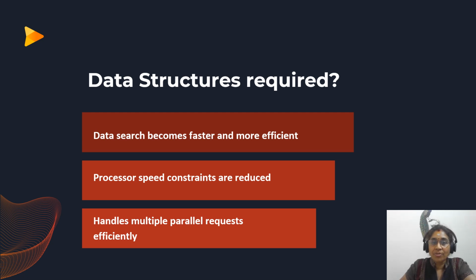So though the speed of the processor is high, if the data grows to 1 billion and keeps growing, as these days every day we create millions of data, the processor has its own speed limit. Therefore, the search operation is slow. Too many parallel requests, when there are too many hits in parallel from the clients looking for data, naturally make the operation slow. So to resolve the above constraints, data structures are needed. Data are organized in a structured way based on the type of data and the operations to be performed on that particular data.